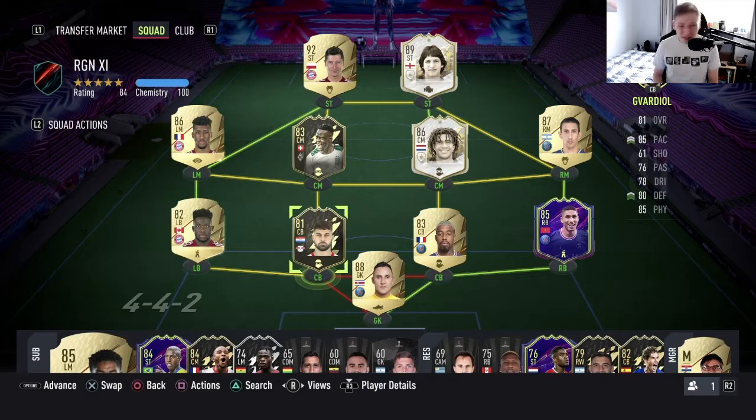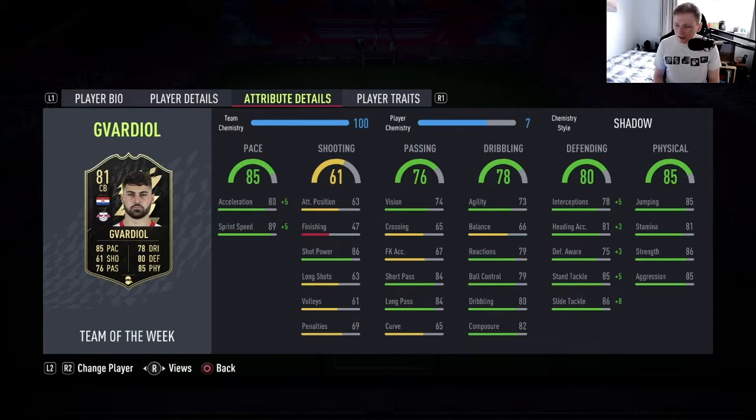This guy came out yesterday in Team of the Week number 4, and look at the state of him. Just look at the state of him. No one is beating him. He's absolutely rapid, and he got a +9 on his defending and a +119 game stat upgrade. That is absolutely ridiculous. He's got physicals for days. He's got defending for days.